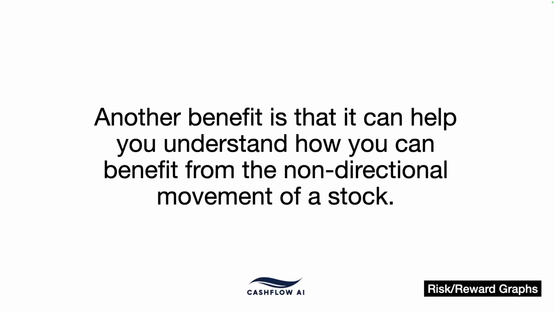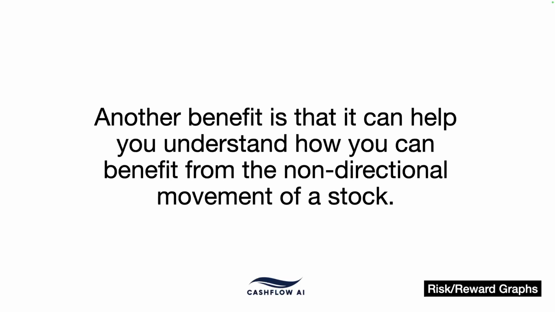Another benefit of the risk reward graph is that you can understand how you can benefit from a non directional movement of a stock. We've talked about buying calls and buying puts, and we actually need the stock to move. I said in one of our very first videos that you can make complex strategies. One thing you can do is make a strategy where if the stock literally doesn't move, the stock is at $30 and it stays at $30 for the next 30 days, which we know is theoretically impossible, it would move. But if that happened, you would actually make money from that. So let's dive into this.